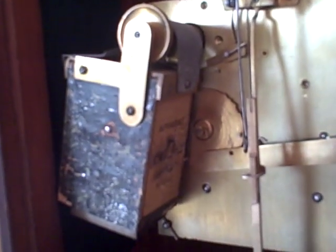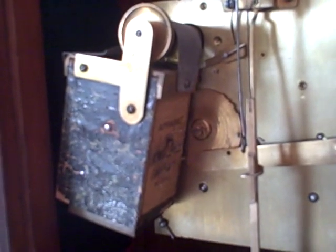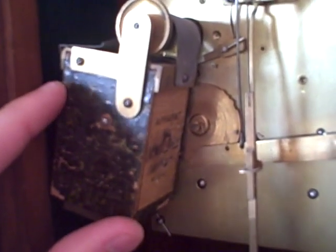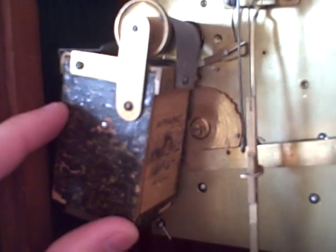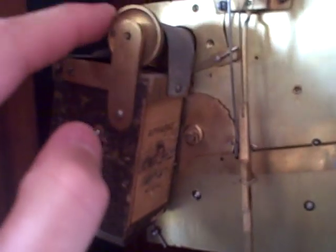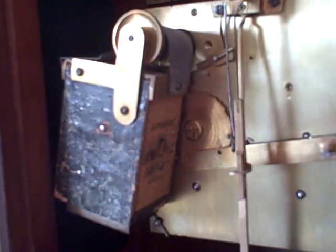When I rotate this lever it creates some vibration that creates a sound echoed through this box, and the movement does a couple things. The first thing is that this whole mechanism is mounted on a shaft, and you can see it rotates. The cam on the back of the movement changes the position of the whole squawk box in relation to the serrated wheel, changing the friction from more to less. The cam also controls the speed at which the wheel is rotated, and by combining the correct amount of friction and the correct speed, he was able to perfectly reproduce the call of the rooster without the use of air.